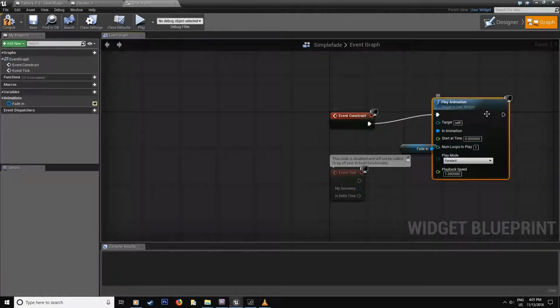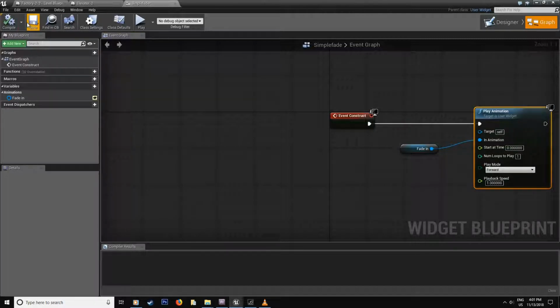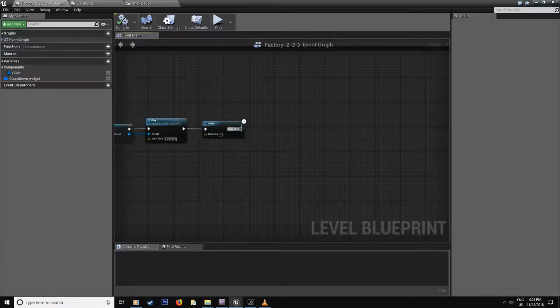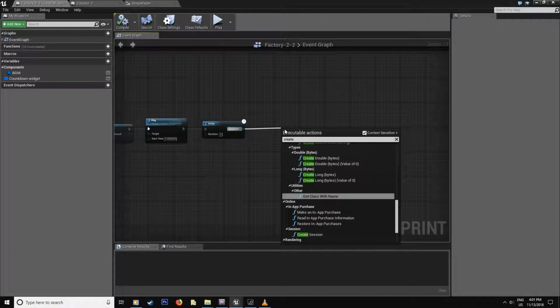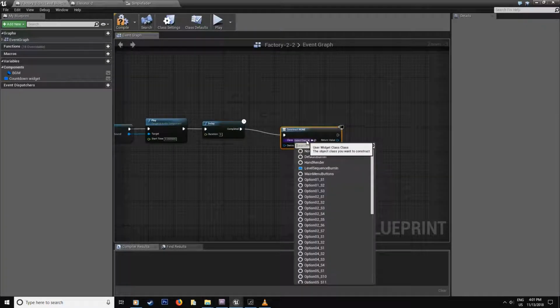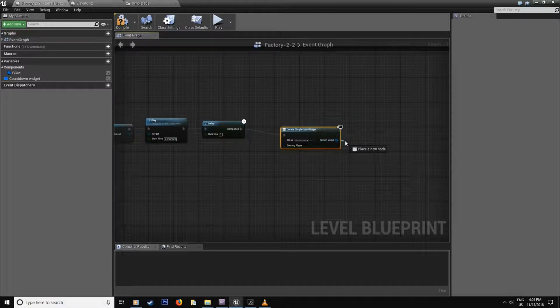And we are done. Now all you need to do is call it to the screen, and you're done with your program. So let's go ahead and do that. So here we're going to create widget, and get your simple fade, which is this one, and just add it to viewport.